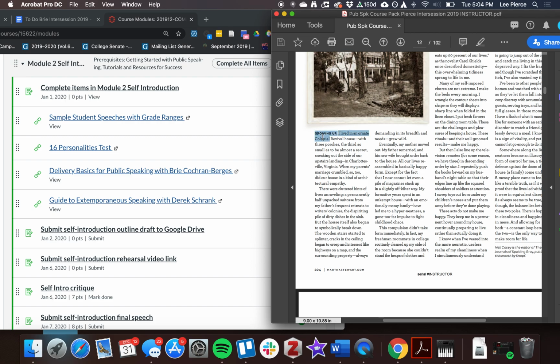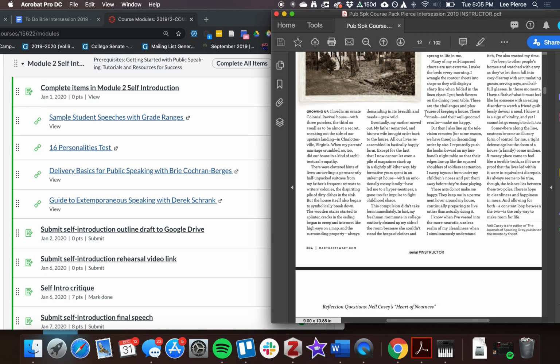So there's a warm-up where Casey uses an analogy to compare how her house unraveled. I think it's a her. I actually don't know. How the author's house unraveled over the years as a metaphor for the crumbling, like falling apart of her parents' marriage. And that's very deep and intense. You don't need to talk about your family falling apart as an introduction to your speech, right? But this is just one way that this author chooses to introduce the speech.